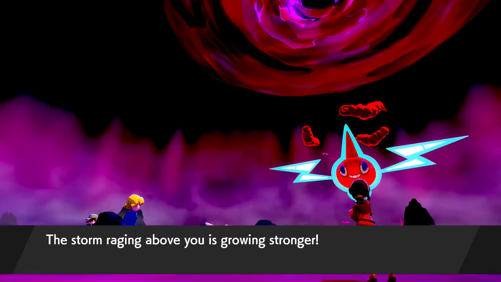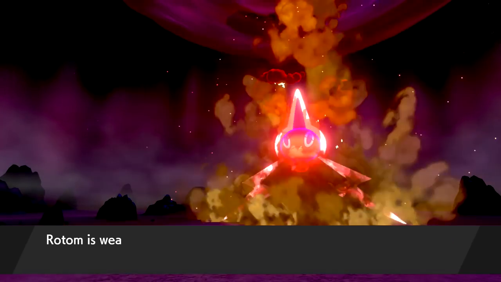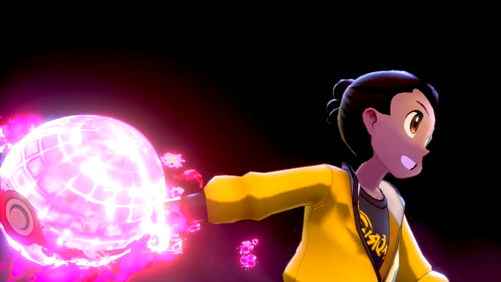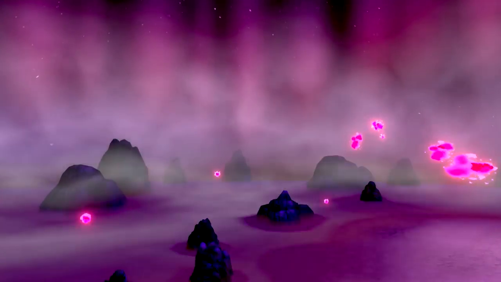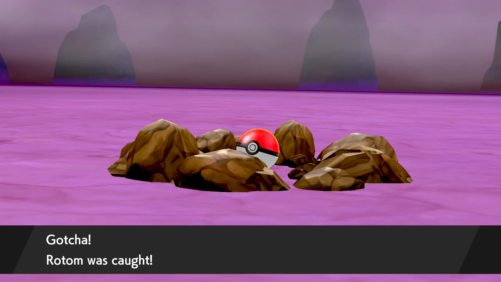Oh boy. Yeah, the storm is growing stronger, but we're about to finish him off. The Dazzling Gleam coming in, and that'll finish him off. Okay, so Rotom's weak, throw a Pokeball now, catch. Yep, for sure. We're just gonna throw a normal Pokeball. That should be fine. Gotcha. All right, Rotom, you're all mine. Gotcha, Rotom was caught. So there's our first battle done in this giant cave system.